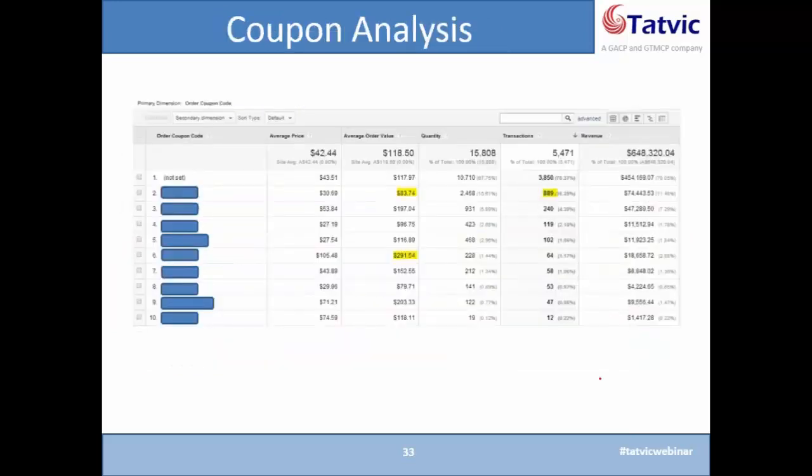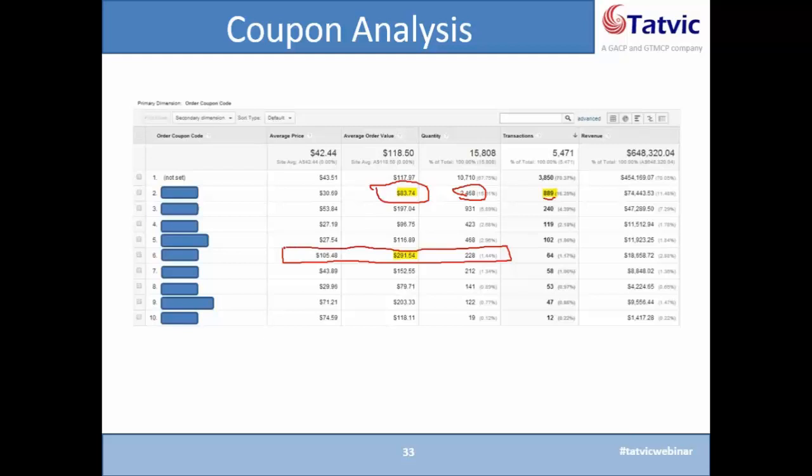The last report that I have to show you is the coupons report, and the coupons report can show you amazing insights in terms of what kind of coupons work very well for you. So if you look at these coupons, let's say you build a coupon for increasing the revenue or top line, you can build coupons like this, which have a lower average order value, but more people use these coupons and more transactions are generated. However, if you want to drive more profit, or you want to sell higher value items, you can do coupons which are similar to these.